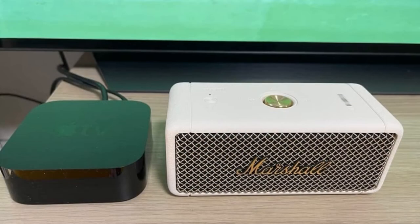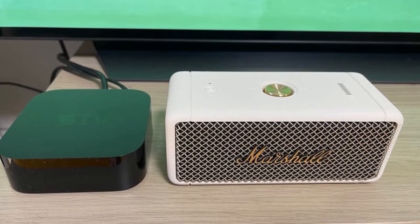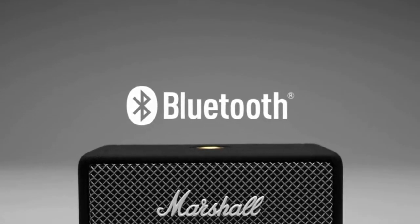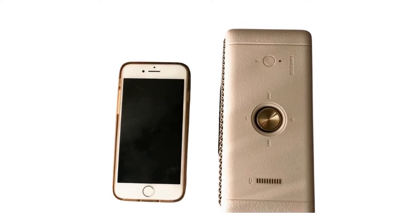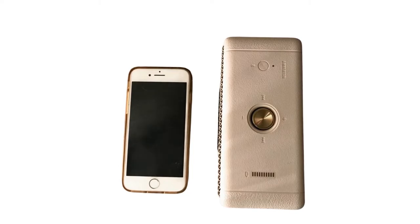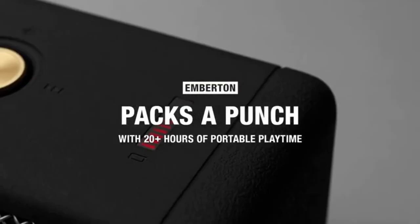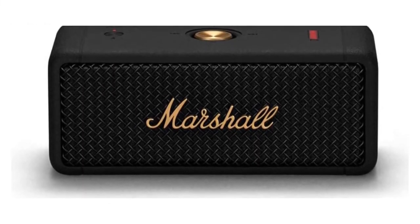The famous Marshall emblem appears on the front of the speaker, but the rest of the style is quite simple. There's a gold lever on the upper edge that controls playback and power, and a battery indicator filled with red lines. In my opinion, the connectivity was excellent and I had no problems. I didn't experience a single lag or stutter during several nights of testing the speaker throughout my flat.